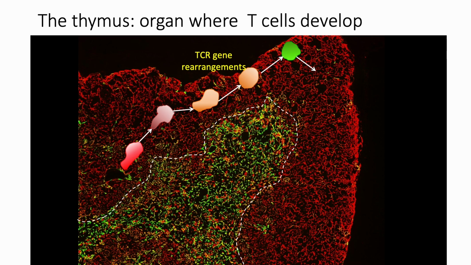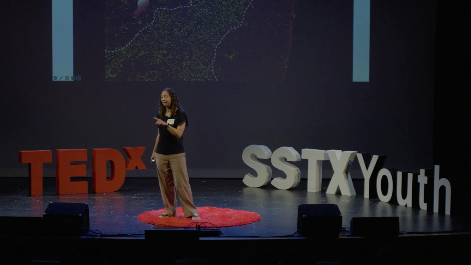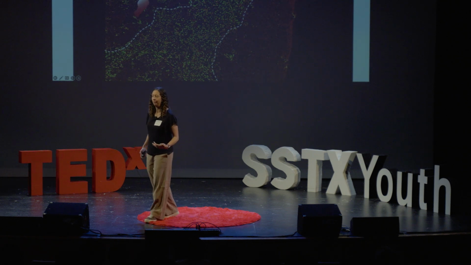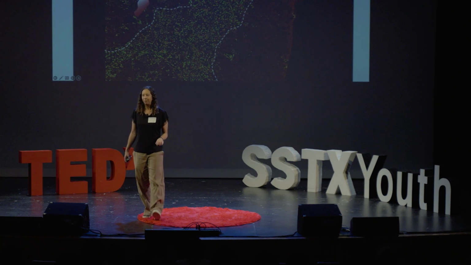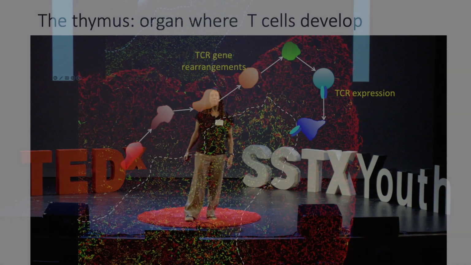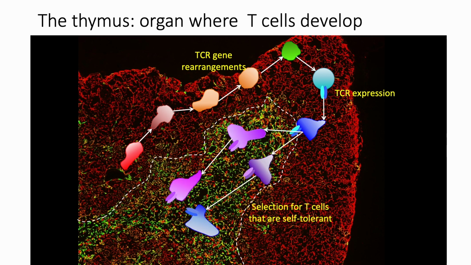So the outer region, the red part of the thymus there, is where the early cells come in that haven't yet decided if they're going to become a T cell. If they get cues from that environment that say, okay, you're in the right place, you're going to become a T cell, they start chopping up their DNA and rearranging it to make a T cell receptor. Now that's a pretty scary and dangerous process. It doesn't work in a good number of cells, and many of them die. But the few that actually make it and do express a functional T cell receptor are now going to move into the central region, the medulla, shown in green, and this is where they're going to learn to be self-tolerant.